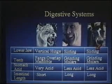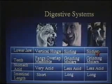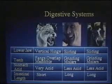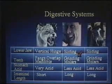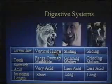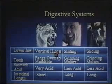Horses, antelope on the other hand, have nice sliding jaw joints that permit them to chew in a rotary motion. And that works very nicely with their flat grinding molar teeth in the back of their lower jaw, which allows them to grind up grains and greens and grasses. That is exactly the same arrangement that you and I have. We have nice sliding jaw joints and flat grinding molar teeth. The back teeth of your house cat or a mountain lion are overlapping shearing fangs for tearing flesh. We really don't have carnivorous teeth.